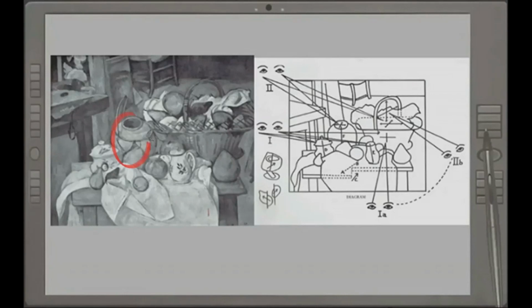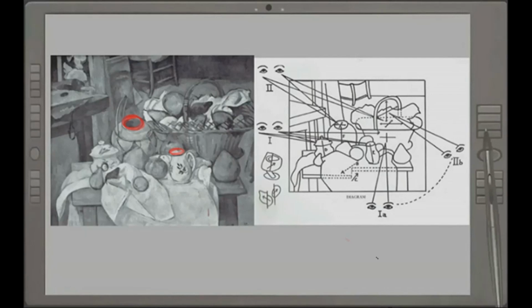When you look at this ginger jar over here, and you look at the picture over here, they're seen from different eye levels. And you can see that over here in the diagram. So you see the ginger jar being seen from above, looking down on the ginger jar opening right there. And then the picture is seen from this eye level, and therefore the top of the ginger jar where the opening is more of a circle, while the lid of this picture here is more of an oval because it is seen at a different eye level.